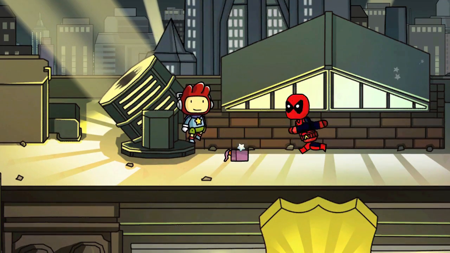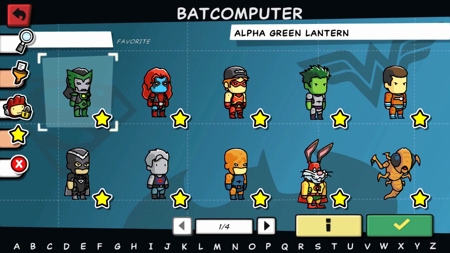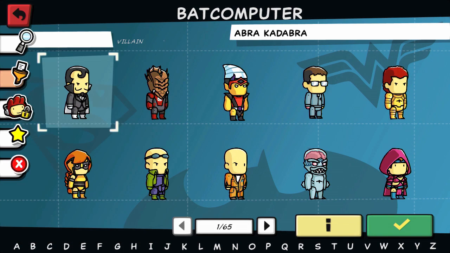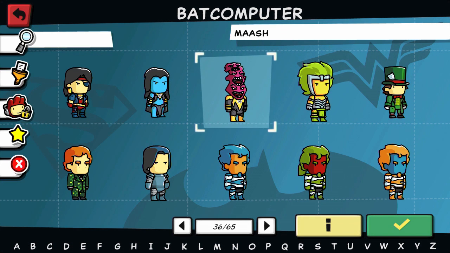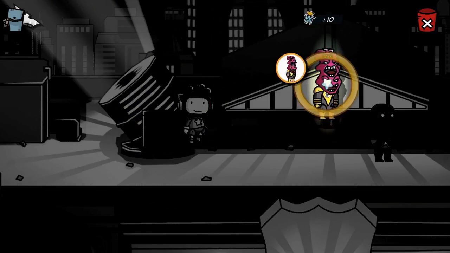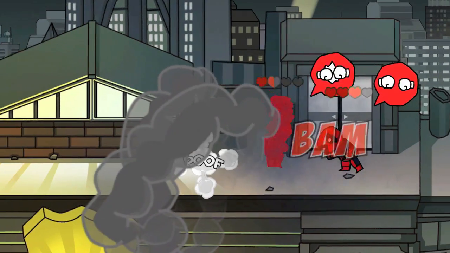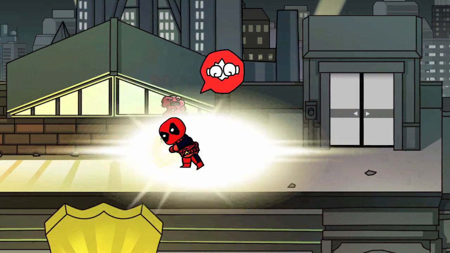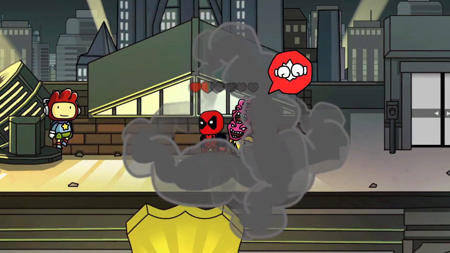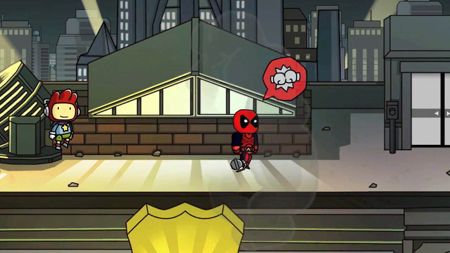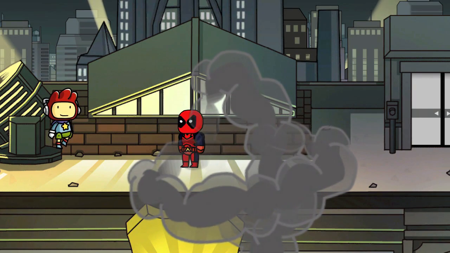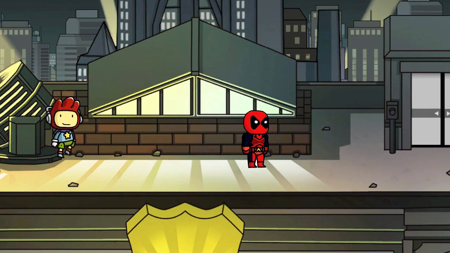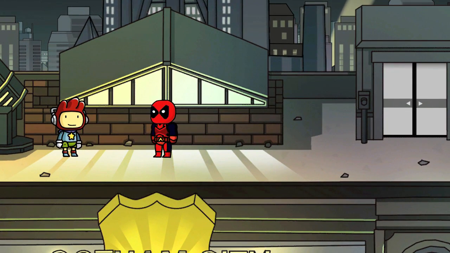So let's do another villain here. Who can we find to fight? Let me filter it by villains, and let's go with this guy, MASH. I'm not super familiar again with all the old obscure DC library and some of the series that I did not follow as a kid. I was into comics, but not as crazy as some people out there, but I basically had a decent exposure to comics.